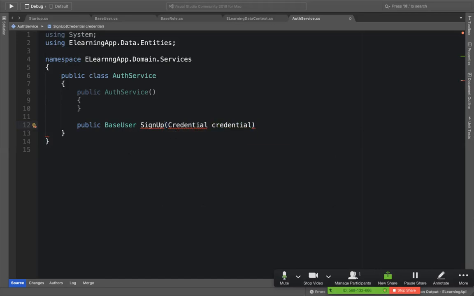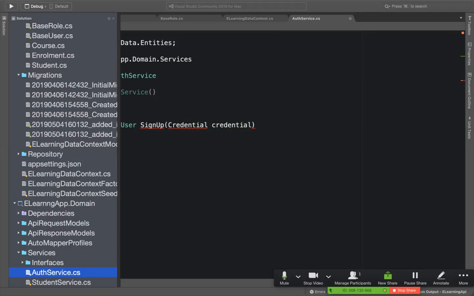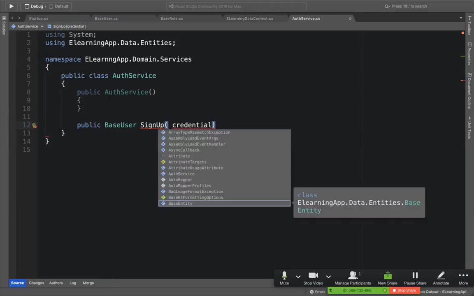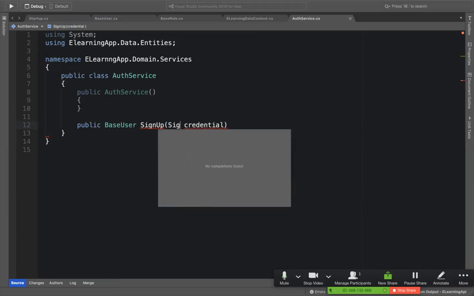Create this as a model. It will be a request model. So instead of saying credential, let's just say sign up request.